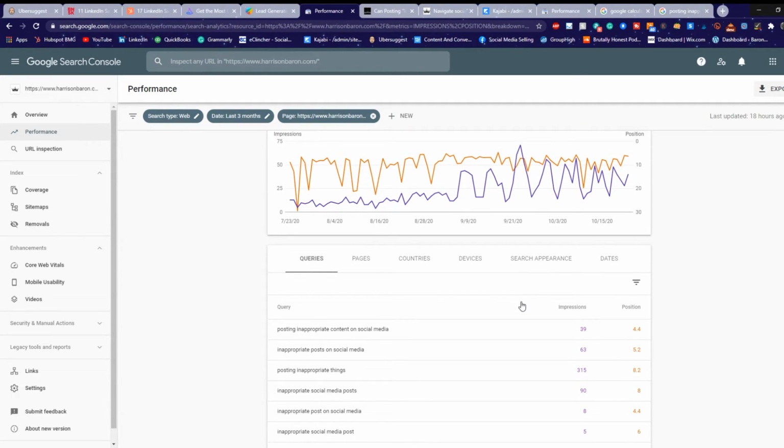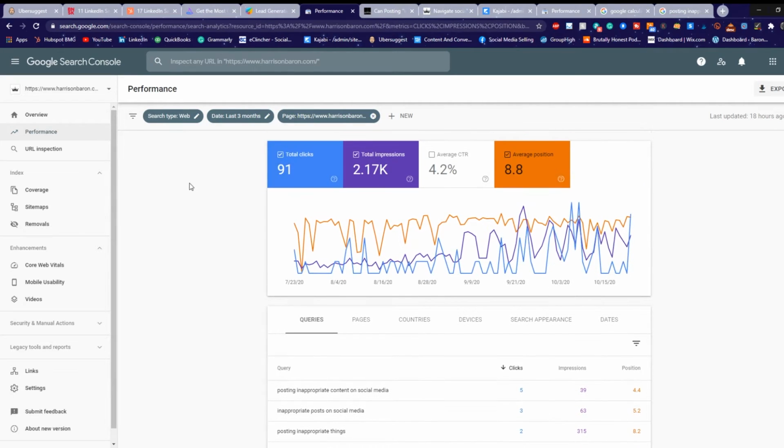Even at position 0, it might not be that much traffic, but it's still adding 91 clicks over the course of 3 months, right? That's not terrible, but it's not bad. It's still position 1 on Google. It just shows that you can go get it, and it'll hopefully continuously rank over time and drive traffic.